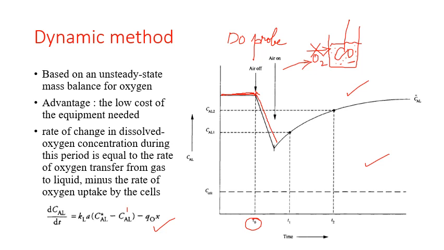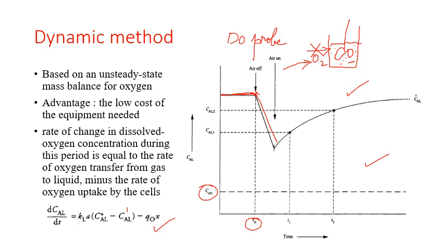Now, how long you let this drop continue, you have to be very careful here. You can switch off the air supply only until you reach a point where you are not going into the critical oxygen concentration. We've already discussed critical oxygen concentration. That's the point of oxygen concentration when the cells almost start to die, or at least the minimum concentration of oxygen required inside the reactor to maintain steady growth of cells. Otherwise, the growth of cells will start becoming dependent on the oxygen concentration, because oxygen will become a limiting substrate, and we don't want that. We don't want the oxygen concentration to reach the critical oxygen concentration.